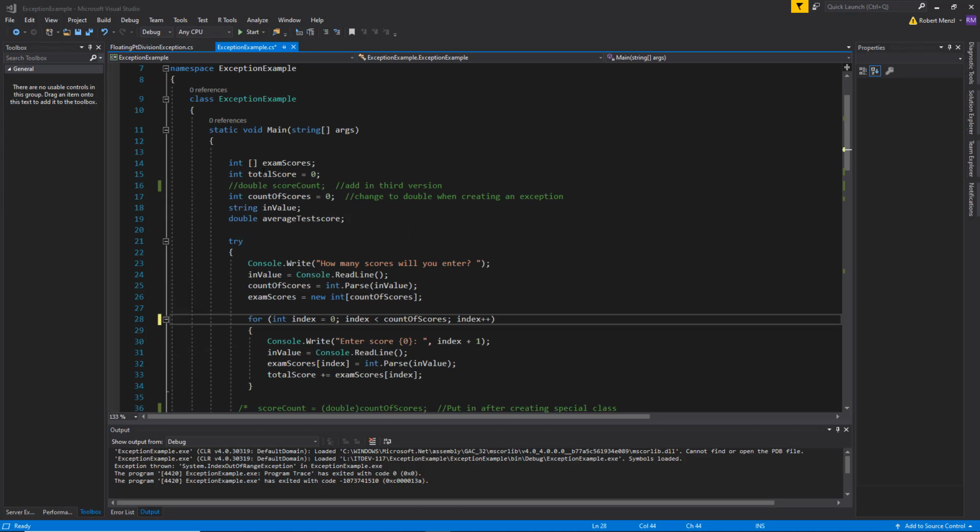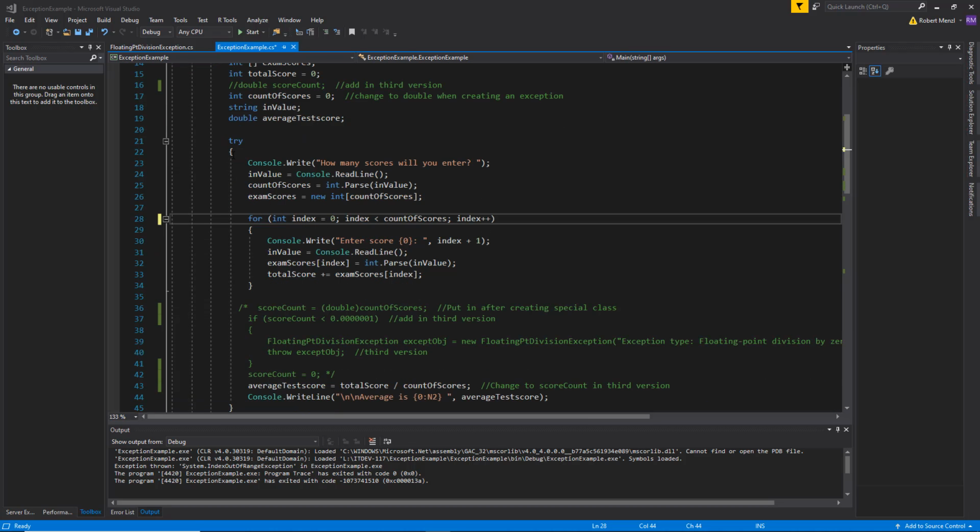What this actually does is take exam scores and average them out. So I have exam scores, which is an array of integers, and a total score, which I set to 0 initially. If you see the double lines here, that means it's a comment for right now. There are some things I'll do in a later video that will use these commented out lines. If it's commented out, it means it's not being used right now. Count of scores: how many scores am I putting in? And here's my average for the test score. And this is just a temporary int value to hold things when I read it in.